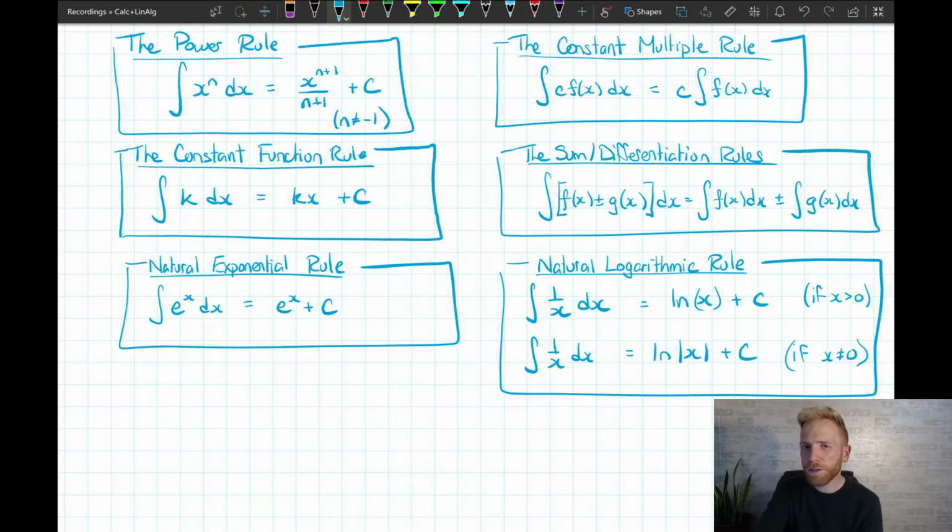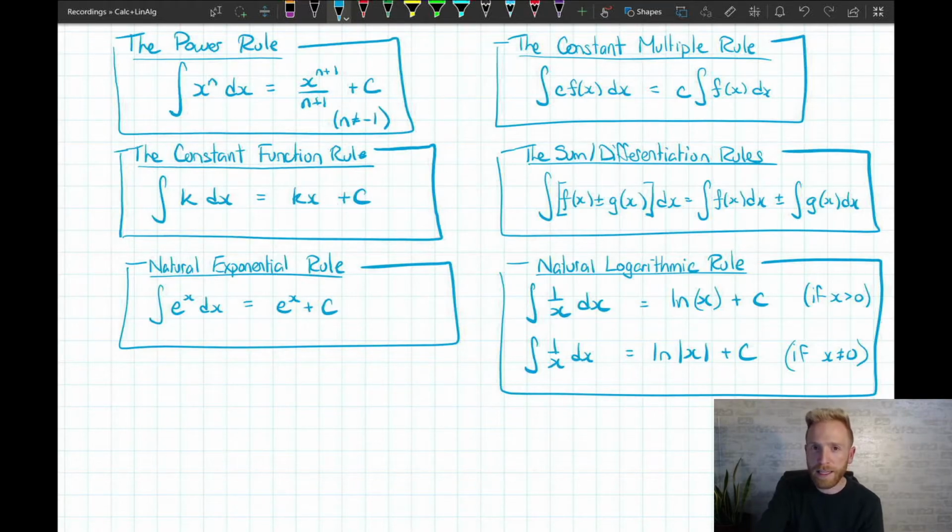Now, this integral that we're using, the integral symbol of f of x dx, we call this the indefinite integral. And it's kind of a key term there because when we're looking at some of the applications of integration in another video or two from now, we will also have what's called the definite integral. The indefinite integral, what we're talking about right now, is the process by which we find the most general form of the antiderivative. So indefinite integrals will have this plus c at the end.